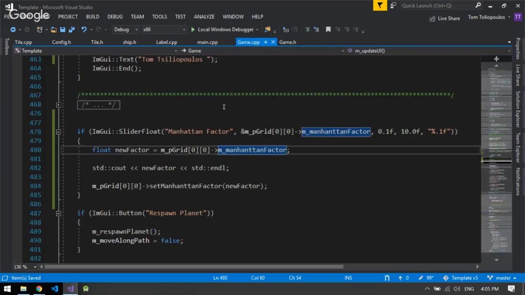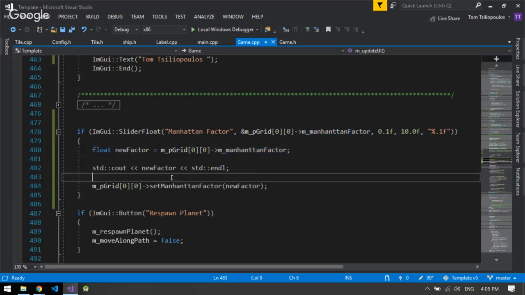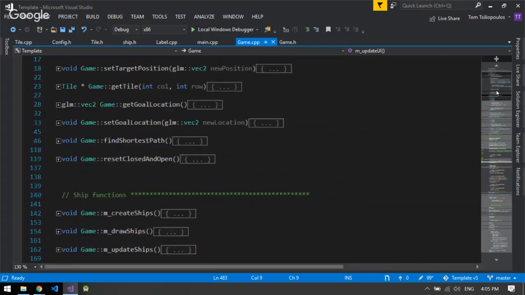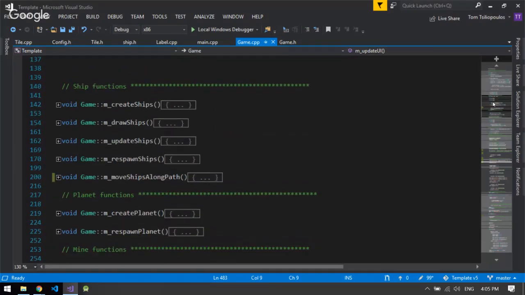But here's what I can do instead. So one thing I'm trying to do is change just one of them. Maybe it's changing, but it's behind the scenes. Let's change all of them, right? So I want to change this for all tiles. And the way to do that is actually to, let's go to where I change the tiles here. Give me one more second, guys, and I'll show you the solution.